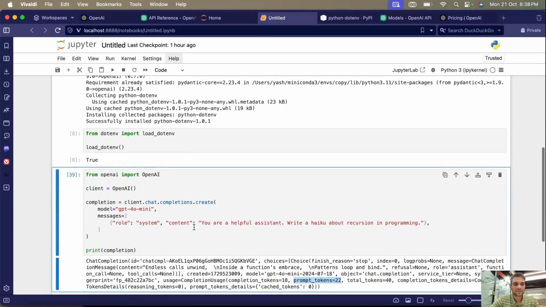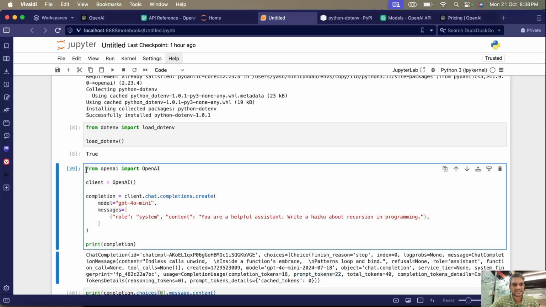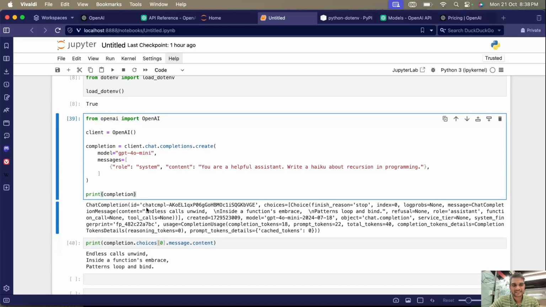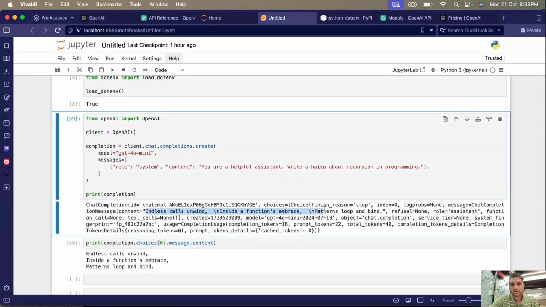Hopefully you will be able to get the API key, run this small code, and then actually get the chat completion. And hopefully you understand what everything means here. We'll go into more detail step by step. But yeah, this is it for now.